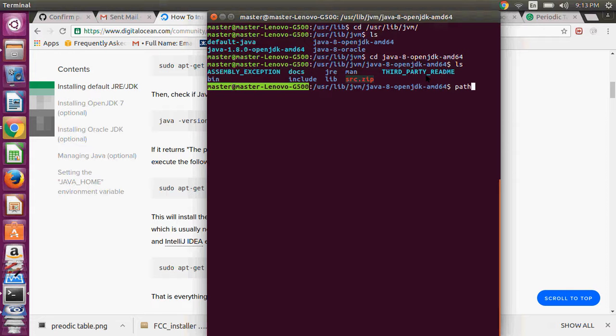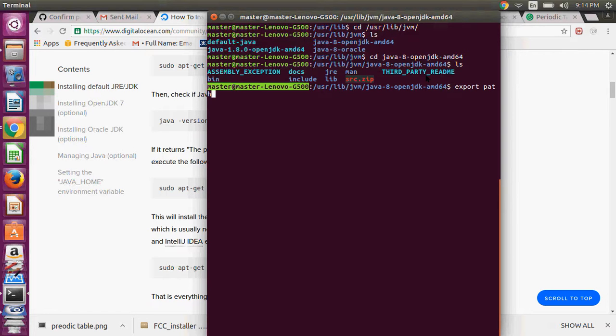So it will be PATH equals /usr/lib/jvm/java-8-openjdk-amd64/bin. Then press enter. Then after that you need to write export PATH. That's it, your Java will be installed.